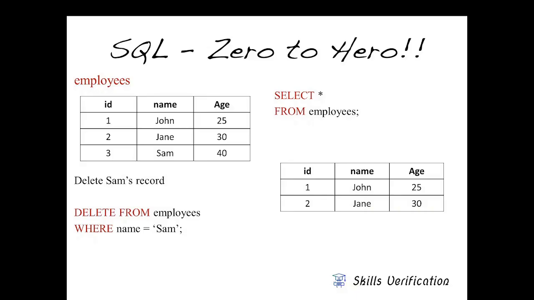Consider this where clause: where name equals Sam. If we have multiple employees named Sam, all records with this name will be deleted. This highlights why it's always preferable to use the ID column, which is typically the primary key we learned about in the previous lesson. Primary keys are unique identifiers. No two records can share the same primary key value in a table. Keep this in mind when modifying records. Always try to use the primary key in your where clause for precision.